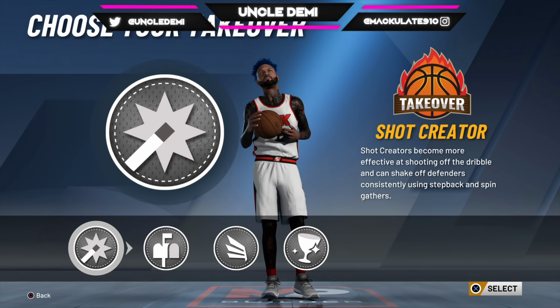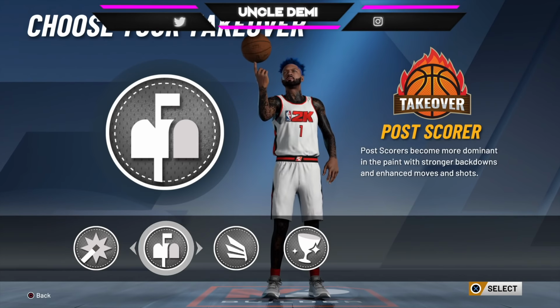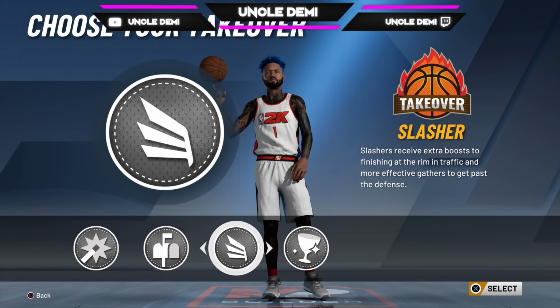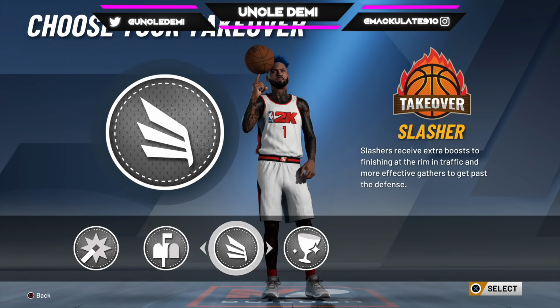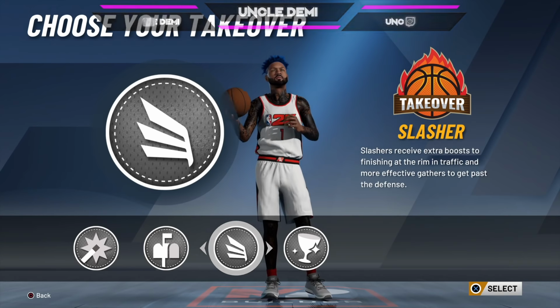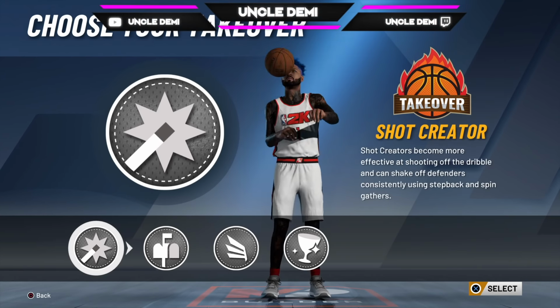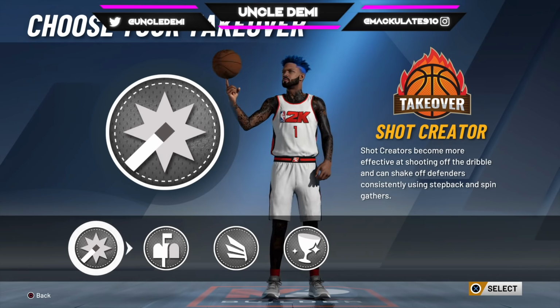Again, now here, this is when things get crazy, right? You can actually go shot creating takeover, or a post scoring takeover, or a slashing takeover. Me, personally, I don't think slashing will be good for this one because you're not able to get contact dunks like that anyway, and that's just not what you're going to be looking at. I'm thinking going with shot creator. I think that's crazy, to have a center with shot creating takeover.